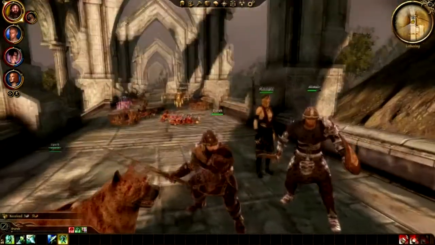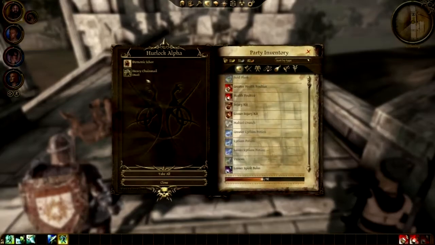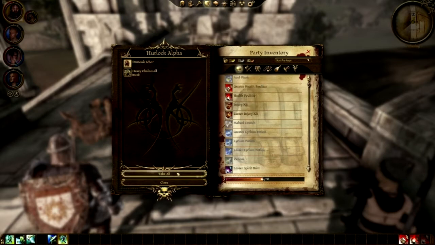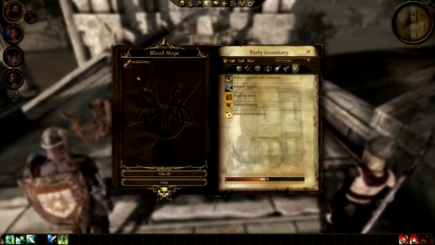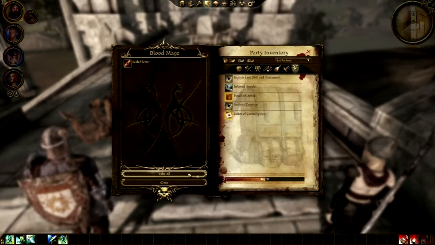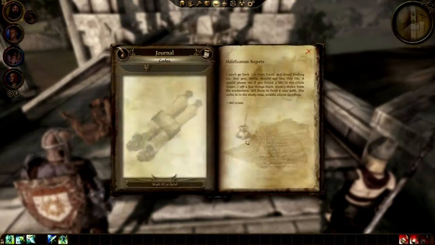Money. There's a blood mage. Heavy chainmail. Okay. Demonic. Blood mage. The sealed leather. A sealed leather. No kidding. Maleficarum regrets. What's this? What's this?